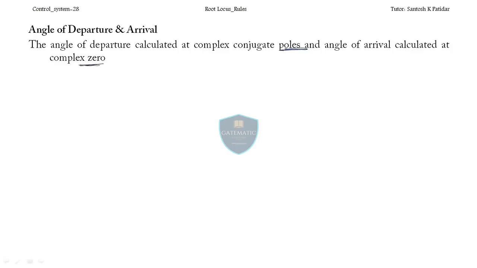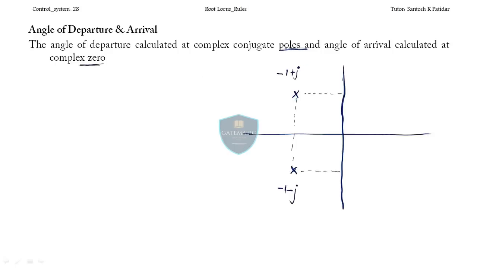What I mean is, come over here, for a particular system, suppose you have complex poles. Now according to the root locus, your poles will go to the zeros, isn't it? So this pole will start its journey, but at what angle will it start? How will it go to zero? Definitely it has to go to zero at infinity or any other place where the zero is available. But the condition is, how will it go? It will go to this side, this side, this side. How will it go? Tell me. So that's why the angle of departure is given, means you have to find the angle by which it will depart itself.